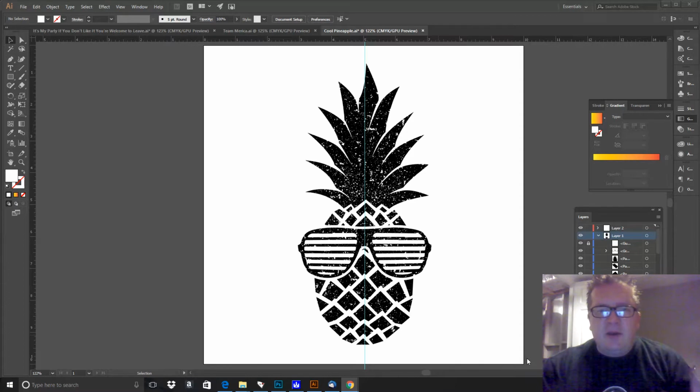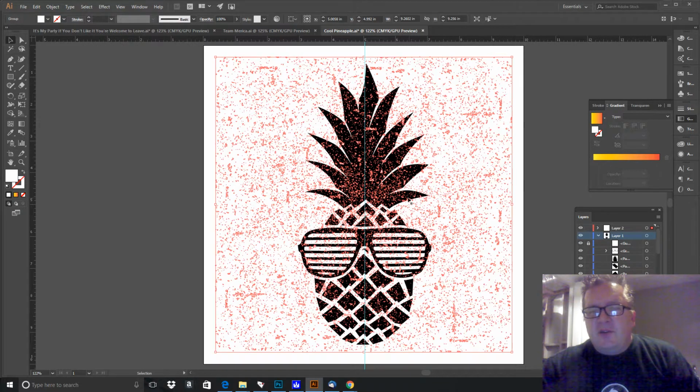She said, great. Why don't you make the image so the top of the pineapple is green, like a regular pineapple, and the bottom of the pineapple is yellow, like a regular pineapple, and then leave the sunglasses because I want the sunglasses on the pineapple. And I said, okay, that's cool. I'll go ahead and do that.